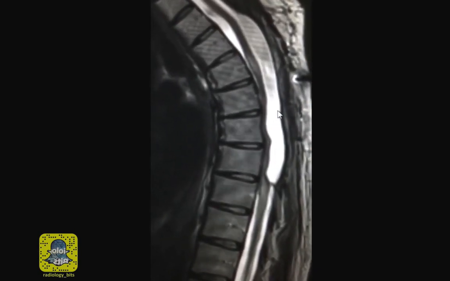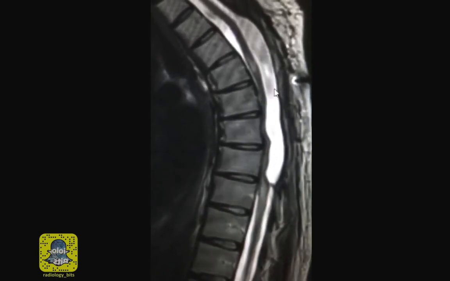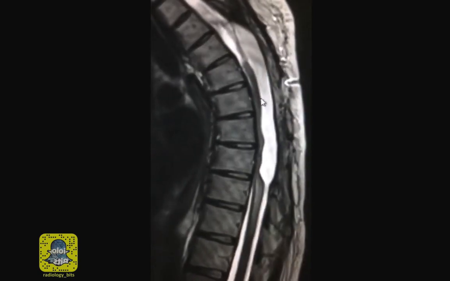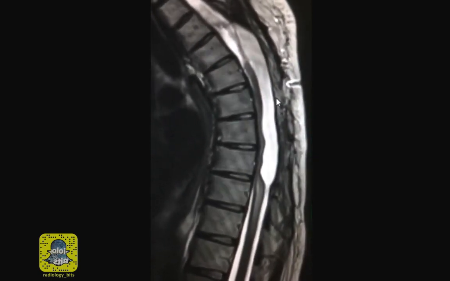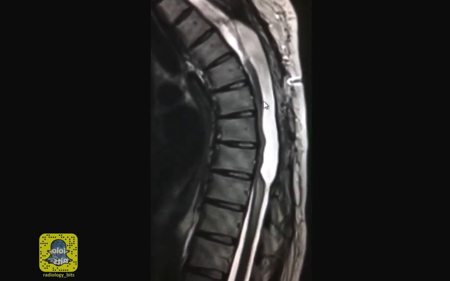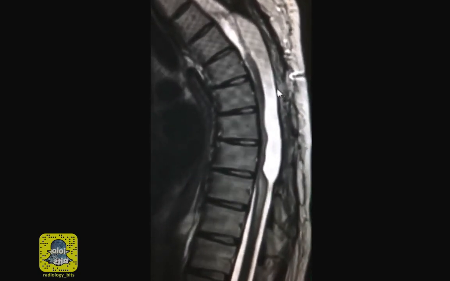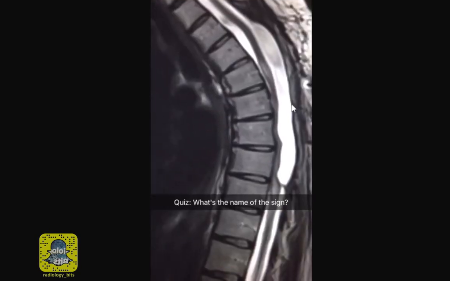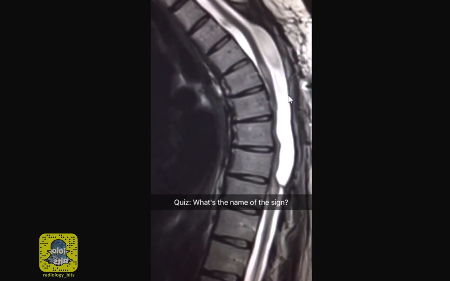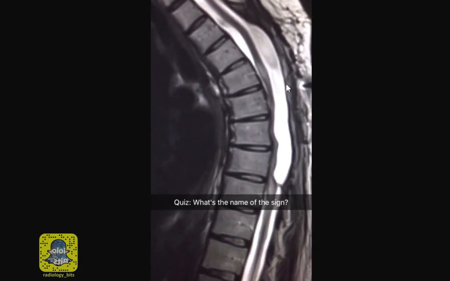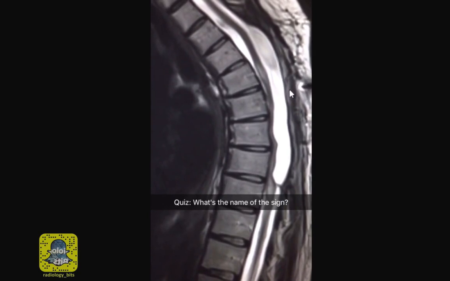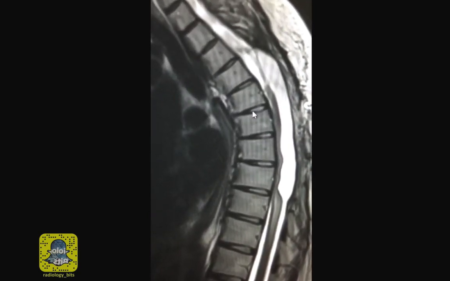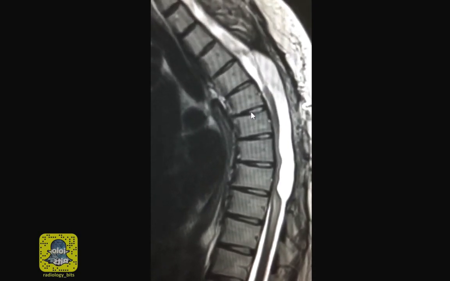Another difficult entity that could be entertained here is something related to adhesions within the CSF, something termed an arachnoid web. And in that case, the displacement would be very focal in the spinal cord. And you wouldn't have this long segment of involvement or the history of previous surgery. An arachnoid web is associated with a neat, recently described sign. So for seniors, what's the name of that sign? Feel free to answer that question here or on Twitter, YouTube, or other social media accounts that we use.